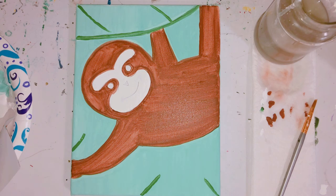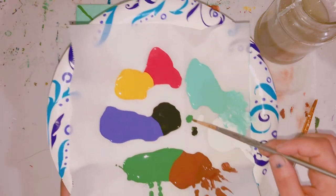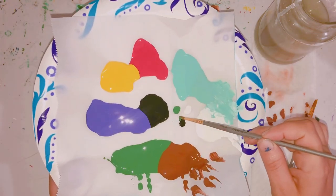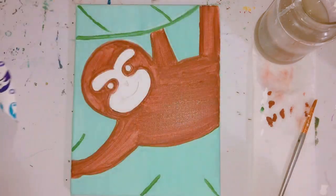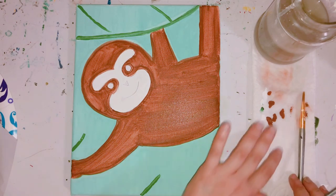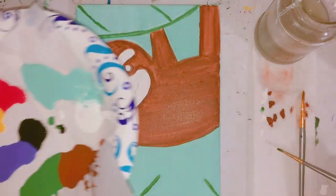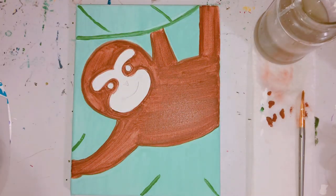All right, once you're done, you don't even have to clean your brush. You can go back to a little bit of green and a little bit of black. I would probably do a practice run of this. We're gonna start making leaves. If you wanna do a practice run onto your wax paper or your paper towel, so you can practice before you make leaves onto your canvas, you can.